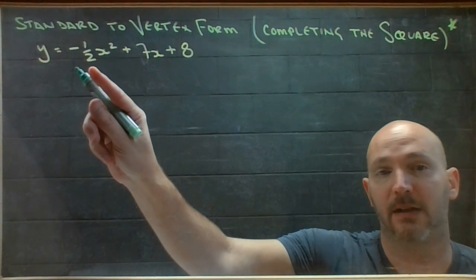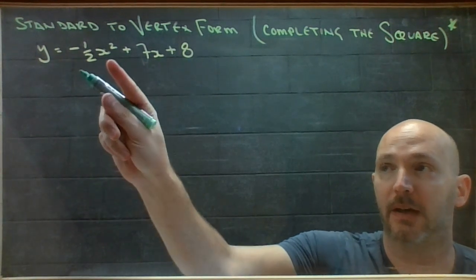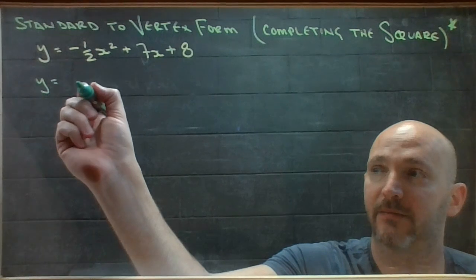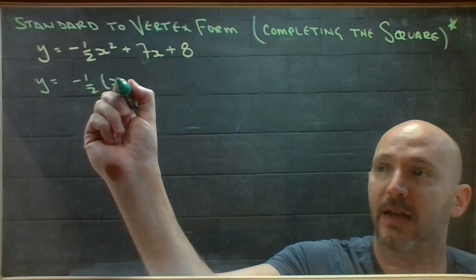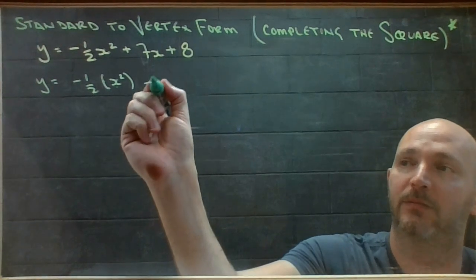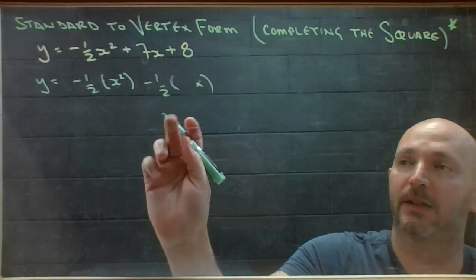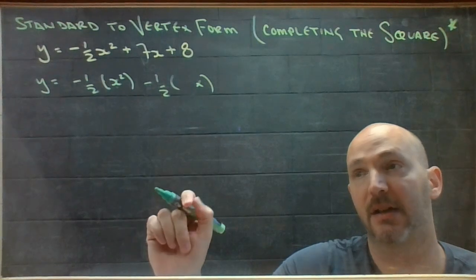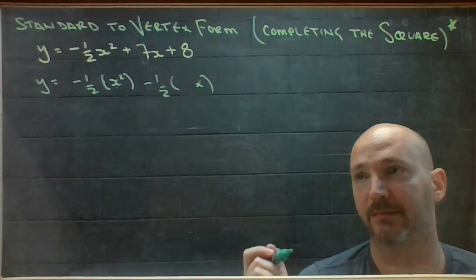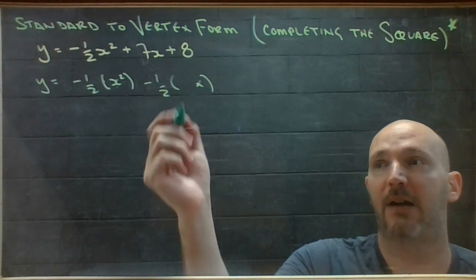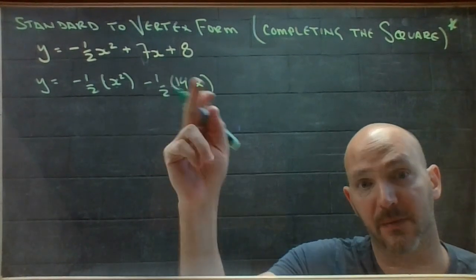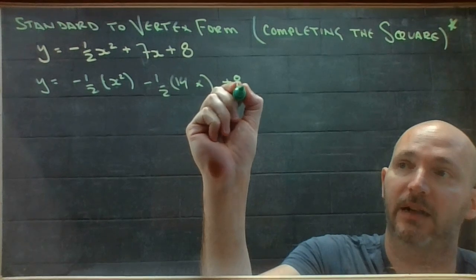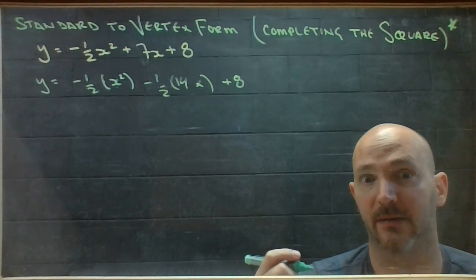I see I've got a number up front, and I've got an x squared and an x. So just following the process, since this doesn't really change anything, that's 1/2 of x squared. I need to write this as something with a 1/2 up front, so I'll be able to factor that out in the next step. So half of what gives you 7? Well, half of 14 is 7, so that's what's got to go there. And this number just kicks around out back, like it always has in the last 3 examples.